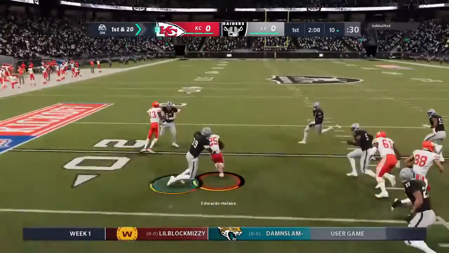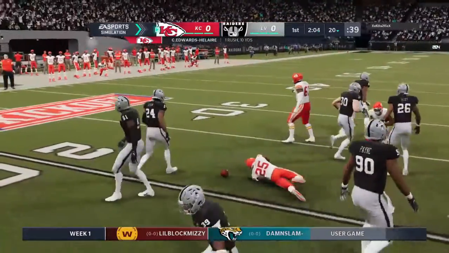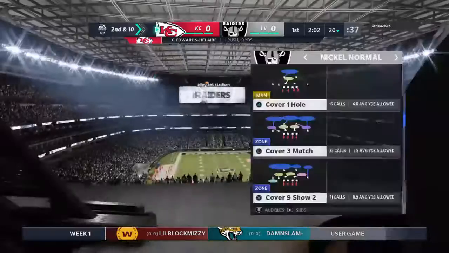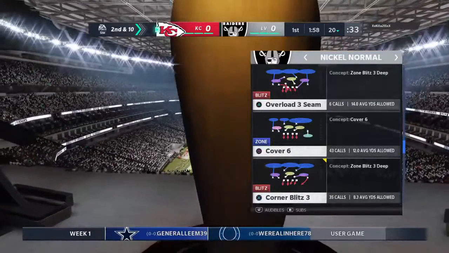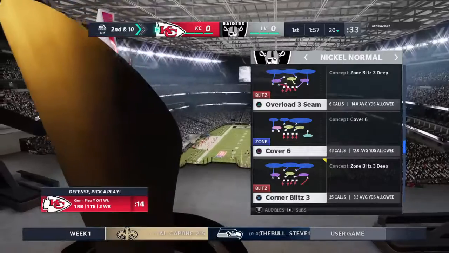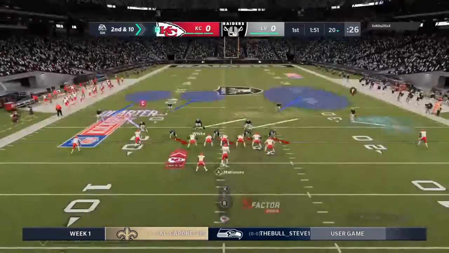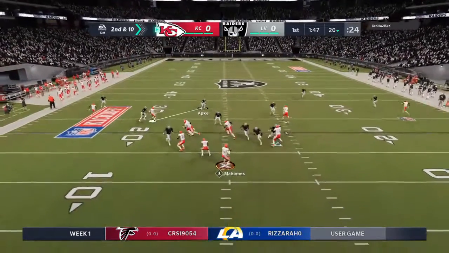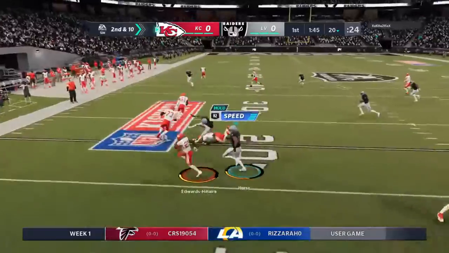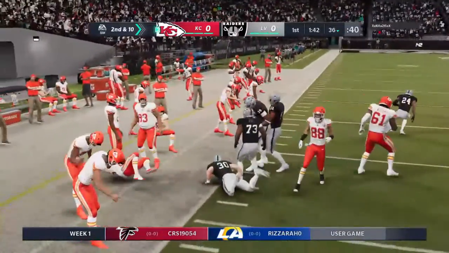Now a carry for Edwards-Helaire. Without the previous penalty, that would have been a 1st down. Instead, it's just a gain of 10. Now, that was an excellent run. And when you see that happen, that's when you're seeing guys doing their job and then some people doing a little bit more. Offensive linemen and tight ends, they're expected to block. But the wide receivers, all they want to do is catch passes. So when they block on a big-time running play and create extra space, you've kind of hit the jackpot there.